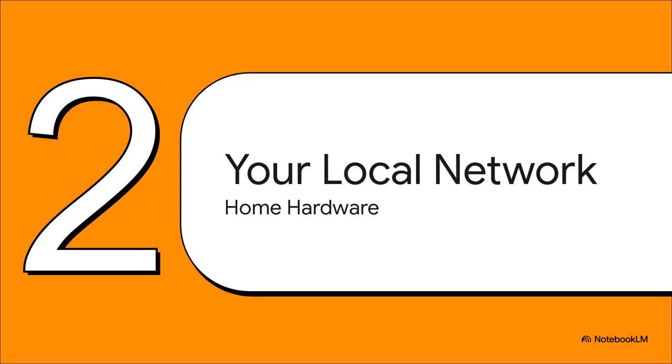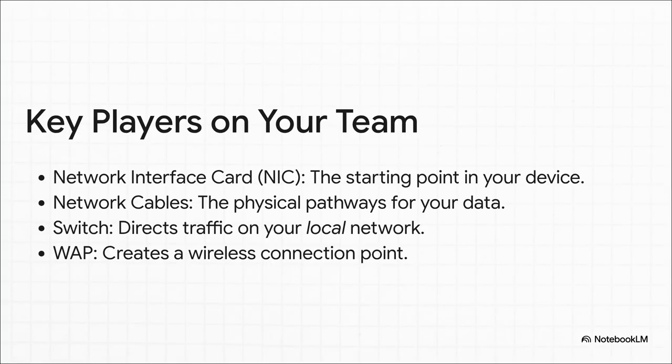All right, we've got the address, awesome. Now what? How does your request actually get out of your computer or your phone and start its journey? Well, that all starts with the hardware that's probably sitting right there in the room with you. So, your request kicks off its physical journey inside your device on something called the Network Interface Card, or NIC. From there, it travels either through a physical cable or wirelessly through an access point. Now, if you've got a bunch of stuff connected, like your computer, a printer, a smart TV, a switch acts like a local traffic cop, making sure your computer's request goes out the right exit and doesn't get tangled up with what your TV is streaming.